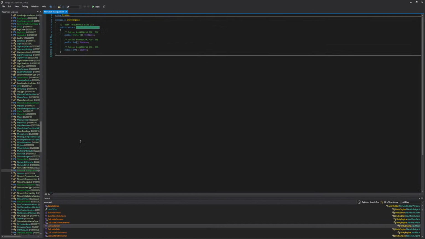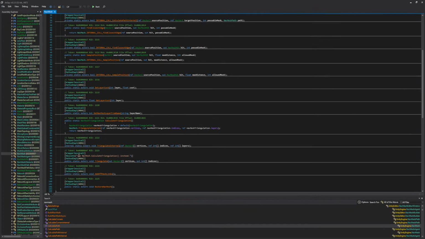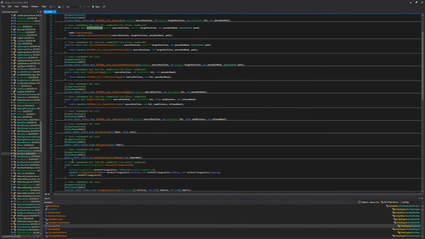NavMesh triangulation. Bro, what? Calculate triangulation. NavMesh. Ref layers. Huh. Okay, well that would be good.